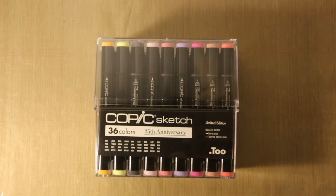Copics are expensive — they retail for about £6, that's the RRP. On the Copic UK website though, you can pick them up for around £4.50 a pen, which is obviously a lot more than the Promarkers. But I've been keeping an eye on Amazon and I found this limited edition set that was reduced — 53% off the RRP.